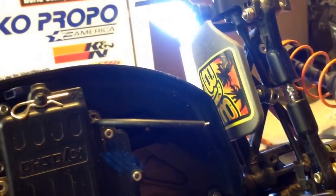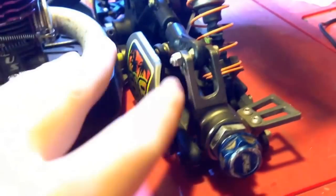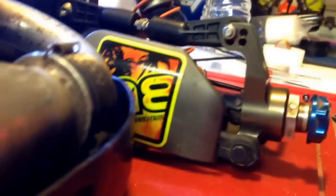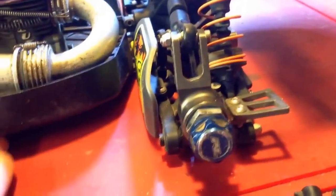It comes with mud guards, actually halfway decently thick ones, which is good because not all brands include mud guards, and so I think it's kind of cool that they include them, just because it does save your shock boots, saves your drivetrain, and keeps some of the dirt out of the drivetrain. My biggest thing is it protects the shock boots. It keeps the rocks and stuff from hitting it, or sandblasting it technically.